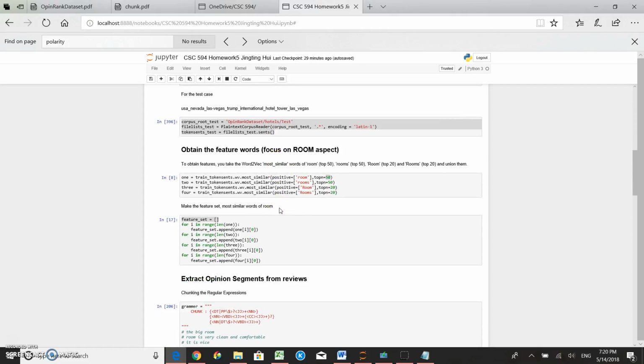Since we already trained on the list of words from those 3 cities' hotel review data, I'm going to obtain the feature words, which will focus on the room aspect.